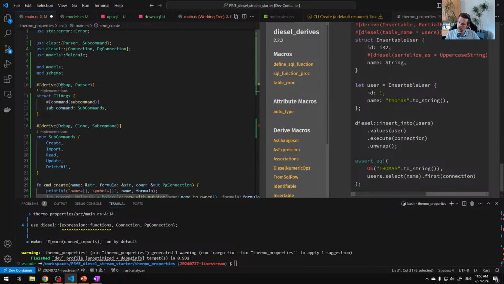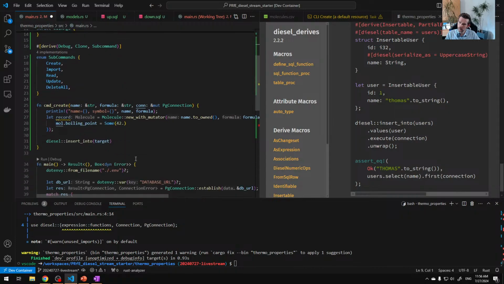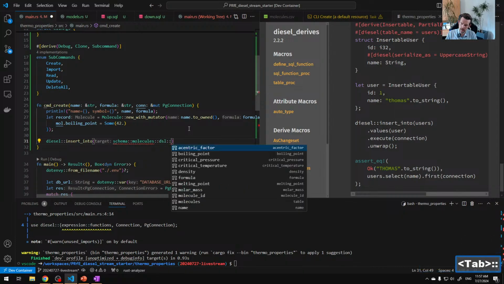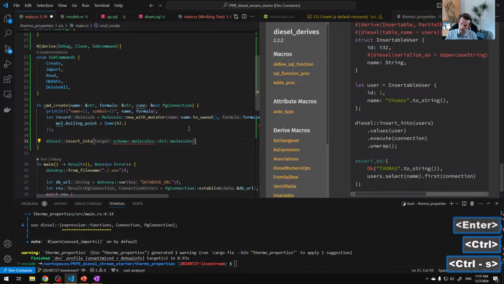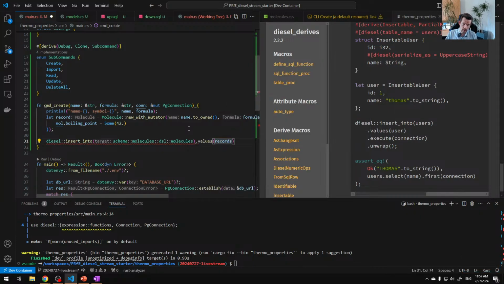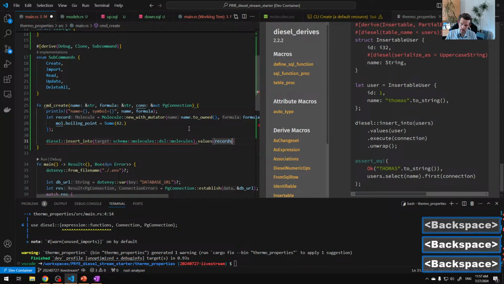So we also need to use a schema here. So we insert into, in the end, schema molecules. I'm not sure if that's already, no. It's probably dsl molecules. Then values and execute.